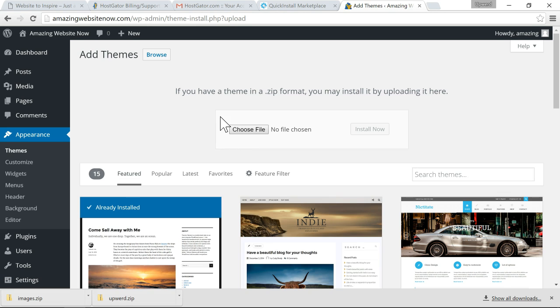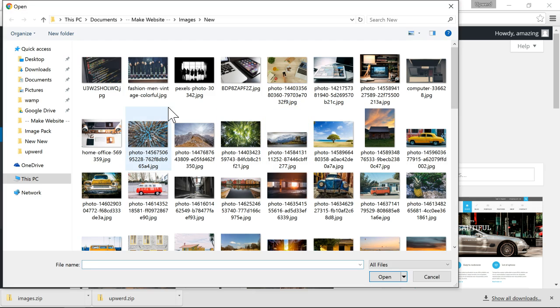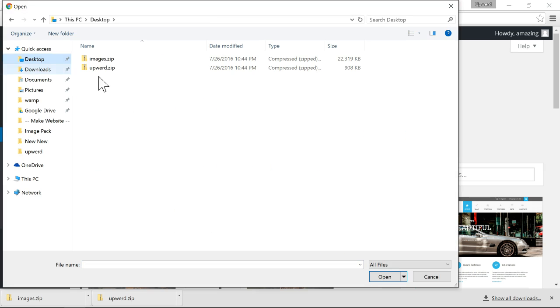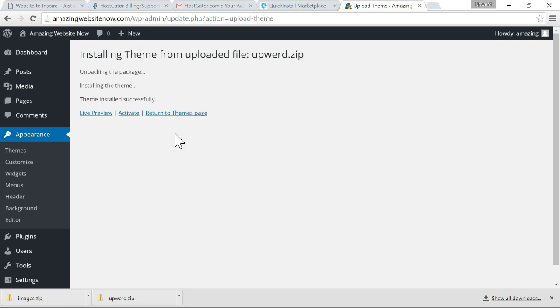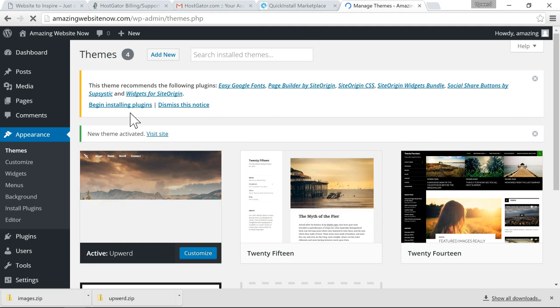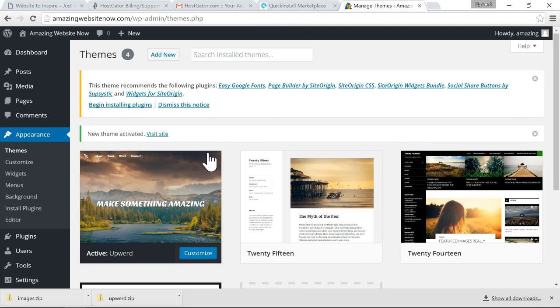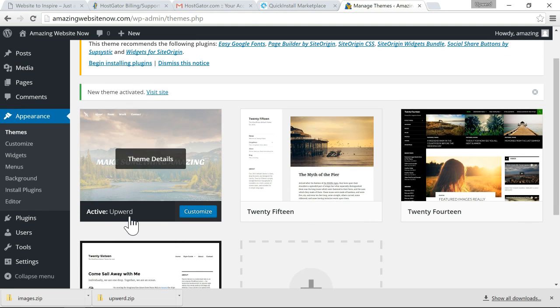Then in the middle of the screen, click the button that says choose file, go to your desktop, find this upward.zip and select that file, and then click install now. On the next screen, click activate. So now you'll see that upward is your active theme.